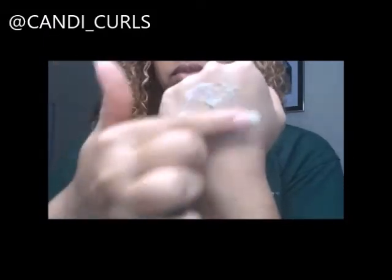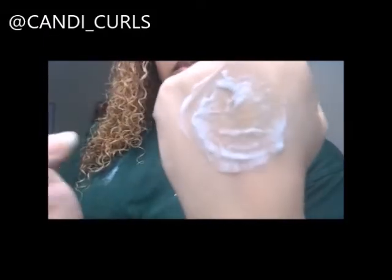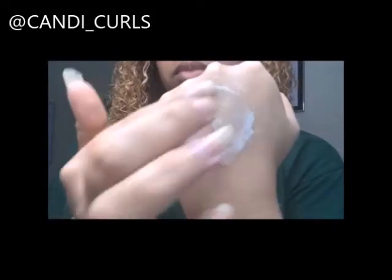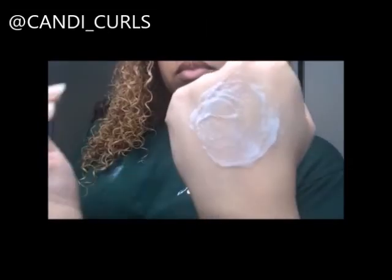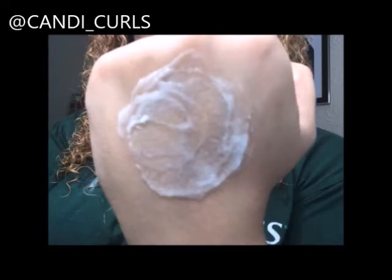And the final combo today — again just mixing this in — and you can see already that this one is a lot creamier. There are less bits, especially visible bigger bits, and it's mixing quite well together. So this is the combo that I've used today and this one is one that will work.